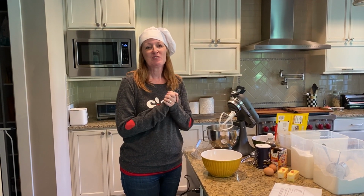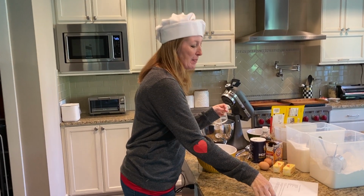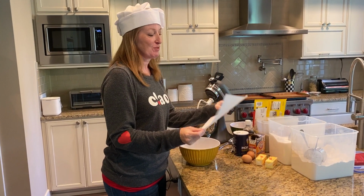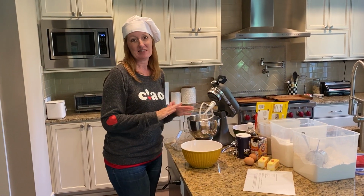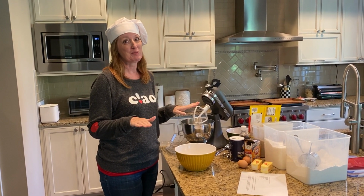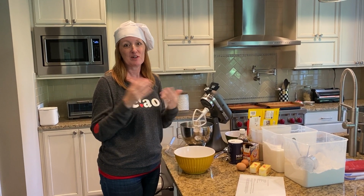So today we have a really, really special recipe. We have the best chocolate chip cookies you'll ever have. Now, this recipe actually belongs to Mrs. Hanson, and it is a very secret recipe. She does not give this recipe to just anybody. So we're really lucky that she is willing to share it with all of you today.